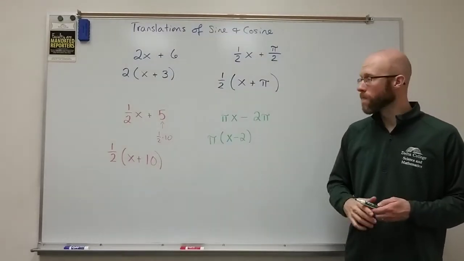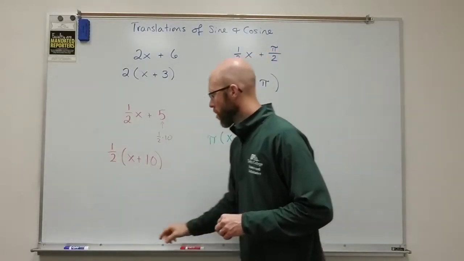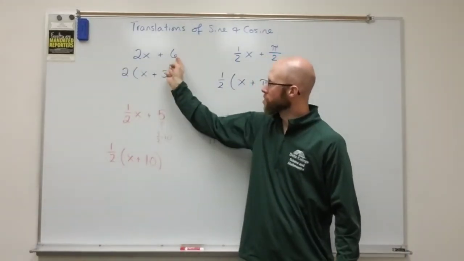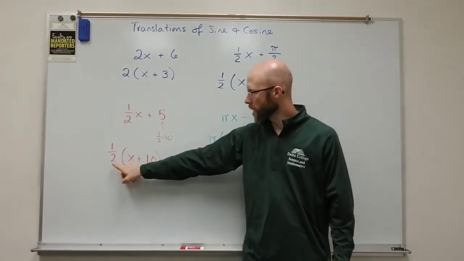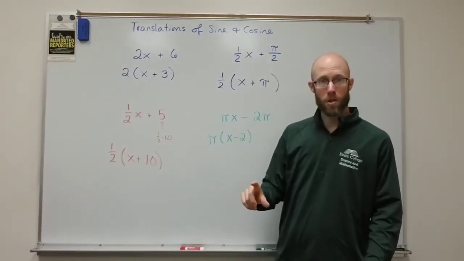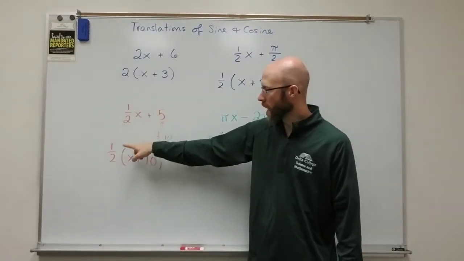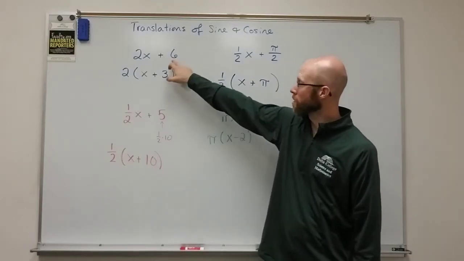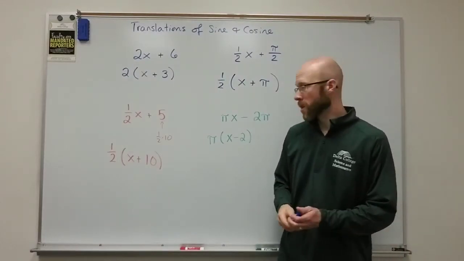Again, if you think about redistributing pi times x and pi times 2, you get the two original terms. But going back to the fractions now, when you factor out a whole number, you're dividing the terms by the whole number, like the 6 divided by 2 gives you the 3. But here, when you factor out the fraction, it's almost like you're multiplying by its reciprocal, right? So like 5 times 2 would give you the 10, okay? So just like here, dividing by 2 is like multiplying by a half. So you're essentially multiplying by the reciprocal to get what's left.